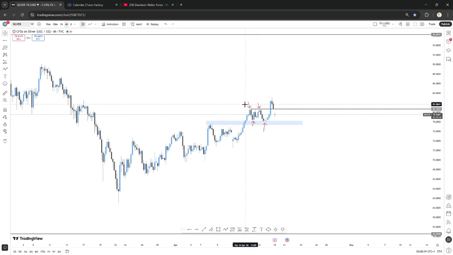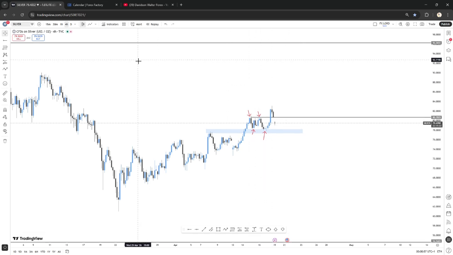So sellers are sitting at the top here, while buyers are sitting at the bottom right there. The last buyers took price above the previous sellers. Now price is dropping again back into this level. It might get to this level before trying to buy back again. So what do you see? You are still seeing the same trend. Price is currently at this level now. You can still see the same trend: a high, a higher low, a higher high. So that's what we're looking out for on silver. It is for the hour.